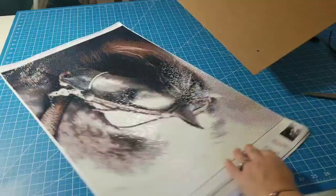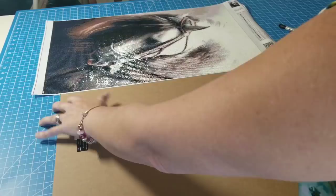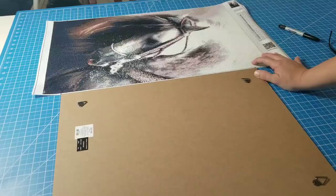Okay. This way. Let's see. Here. Can't even see where I drew it on that side. Flip it around. Here to here. Okay, that looks good. Now, I don't know if I'm going to be able to wrap this around or if I'm going to have to cut it. So, probably have to cut it off. Yeah, we're just going to cut it off. Okay.